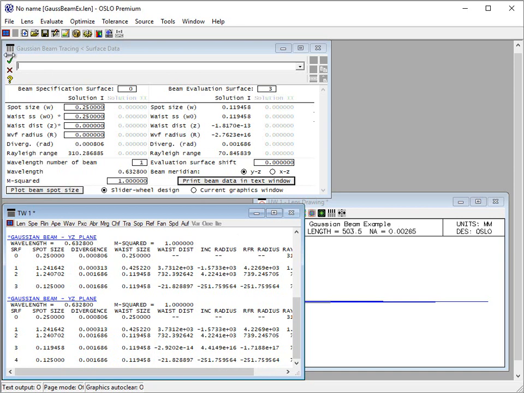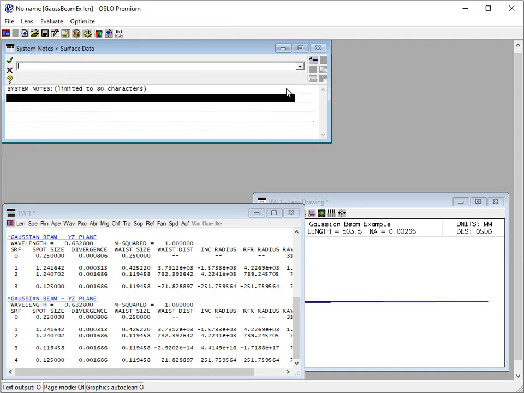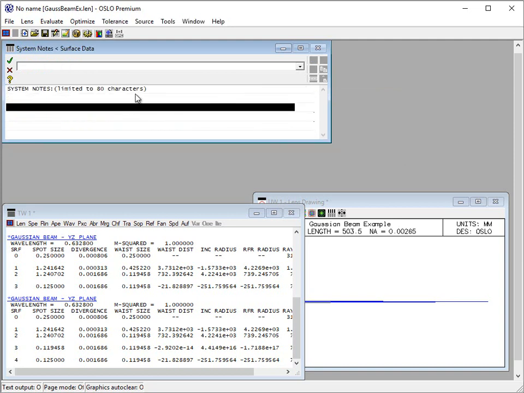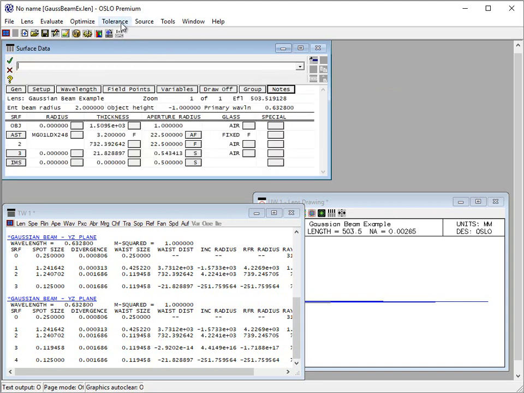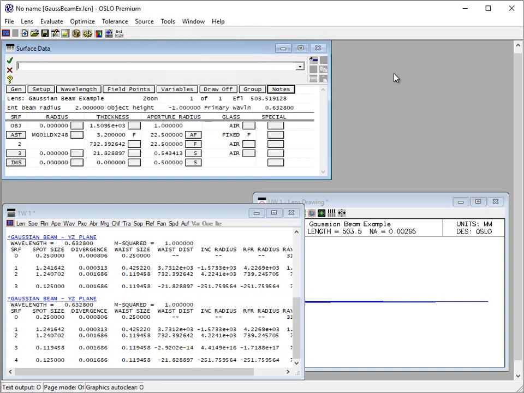Again, the other thing that's nice to do sometimes is, let's say you want to come back later and you want to remember the things that you've done. The last step says, well, you might want to put some of those parameters into the system notes, and then you can come back and review. Some of these analyses, such as the source analysis for the paraxial beam, not all the numbers are necessarily saved. So if you're finding that it's a little frustrating and you want it to go along with that lens file, then please go ahead and use the notes for that.